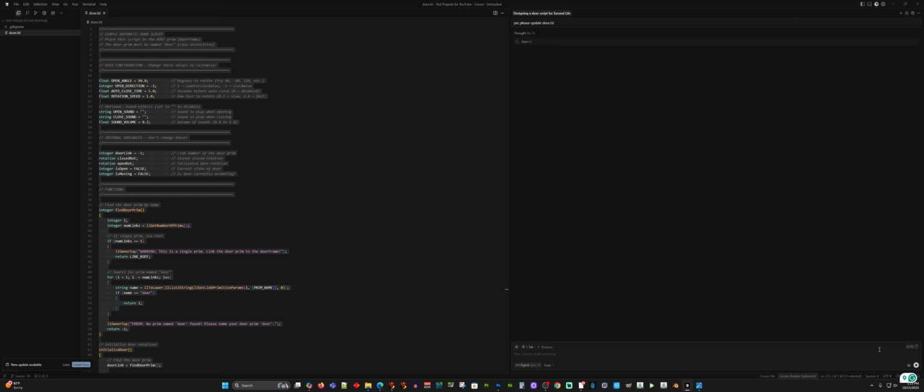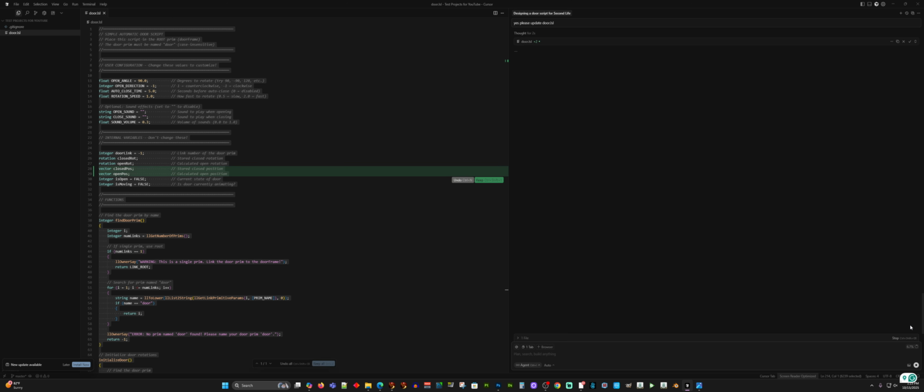And I'm seeing this over here, this little 6.5% context use. I don't know what that means, but I know Cursor has a free version that has a limit to how much you can do, and then a paid version.